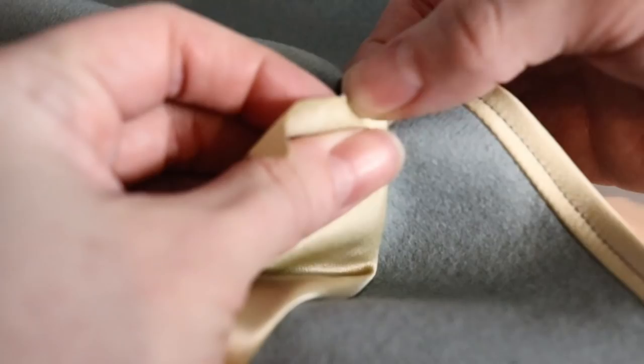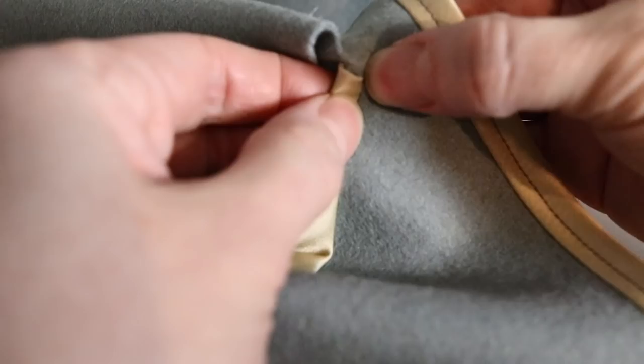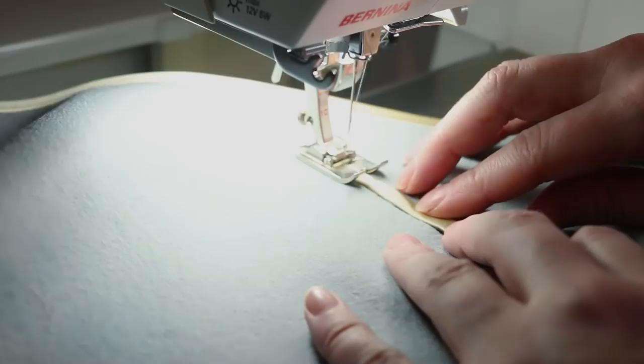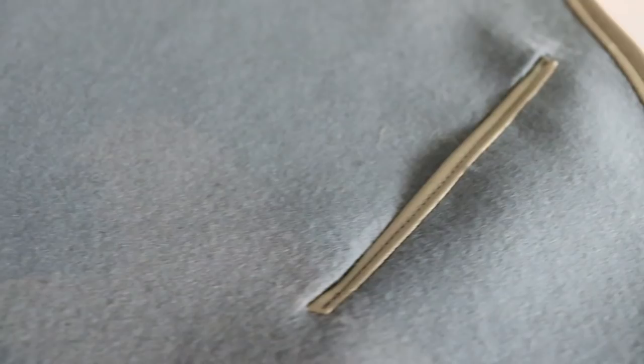So I ended up adjusting the placement and the angle of this pocket just a little bit on my version, so that way I could manage to put in a slightly larger pocket bag. One of the difficulties here is that I don't want the pocket bag to extend really far outside of the facing area and go underneath the lining. It would still be hidden, but it kind of gets into a difficult area with stitching those things together. So I try to aim it more downwards and have it follow along with the line of the facing.